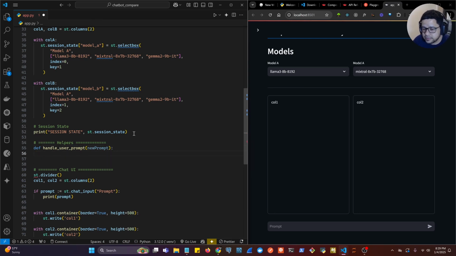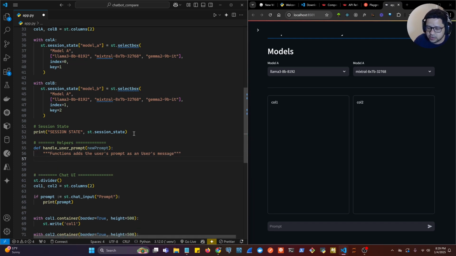And then here, what this function is going to do is add the user's prompt as a user's message, which is going to be a dictionary that we're going to build inside here.